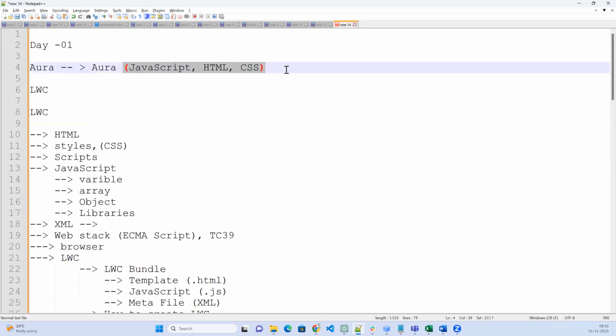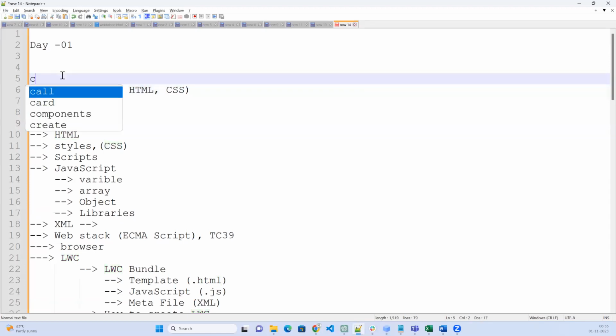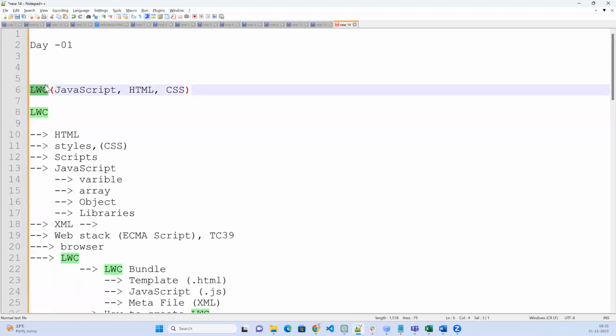But I am explaining the same thing here without any connection with Aura. We are going to talk about HTML, CSS, JavaScript, and then all the components and how we are going to use them. So there is no link between the Aura and LWC. LWC is a completely different topic. Aura is a completely different topic. Why do people say that if you know Aura, you know LWC? Because in the Aura, we do JavaScript, HTML, CSS, and also have a few components. So how did you learn in Aura? We learned it from scratch. The same way, we will be learning it from scratch in the LWC.